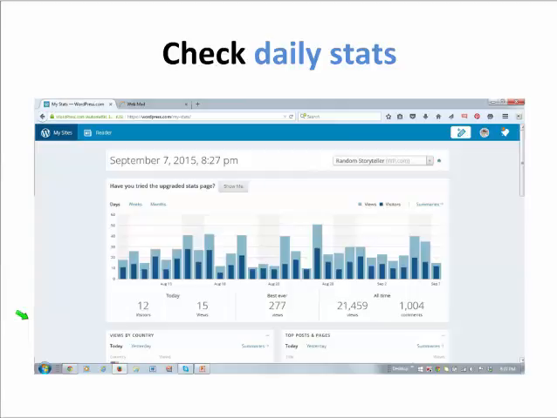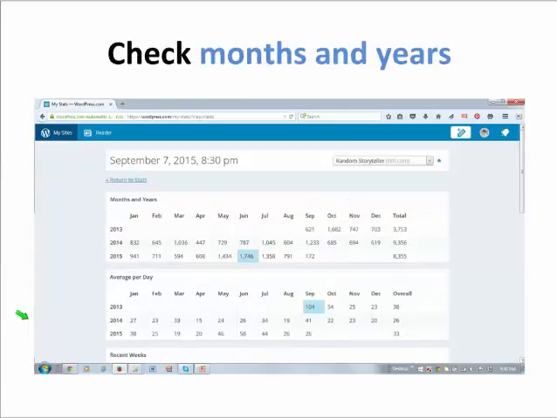Another way to look at patterns is months and years. Here you can really see the numbers spreading out, and you can see what's performing better at some times than others.